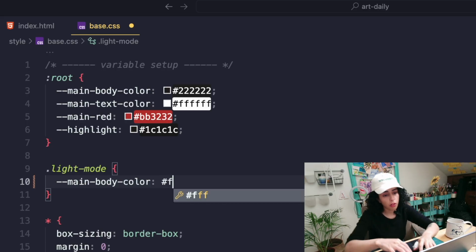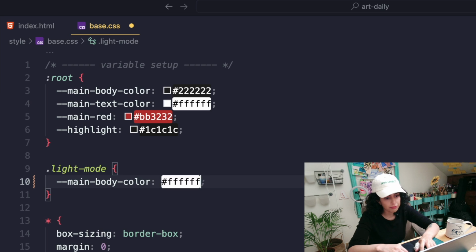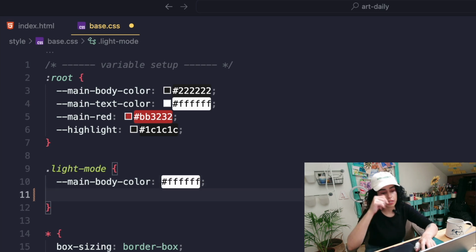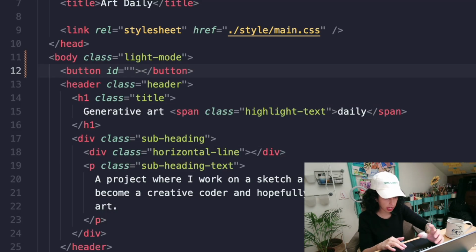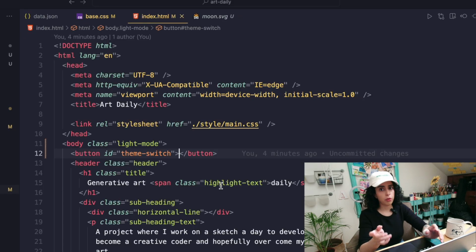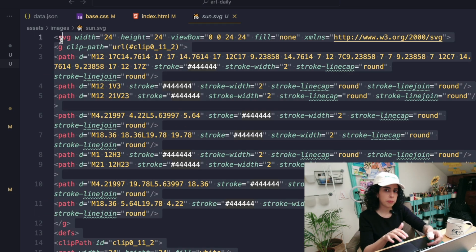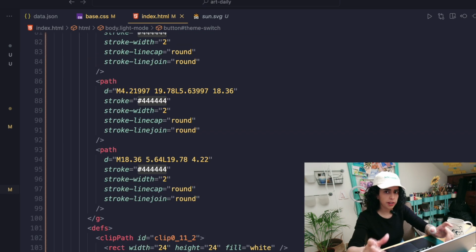I'm so grateful that I already wrote my website in CSS variables and I didn't hard code the colors. So thank you, Pastor Luke. You were thinking ahead of time. I'm going to have a container that's a button. This button is going to do the theme switching. I'm going to put both SVG icons inside of the button, so I would have just one element to trigger, also for which icon is active.